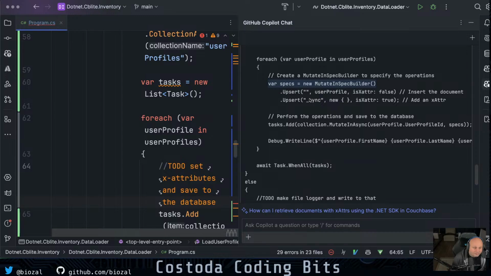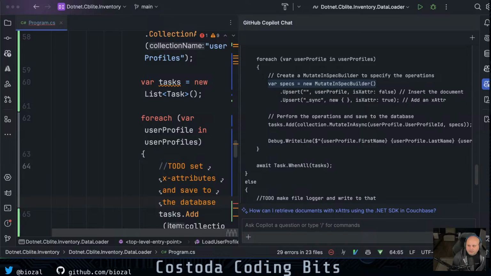And if you're going to do a pointer, then add that to the task. You're going to have that on the stack and heap. That's expensive. Very heavy from a memory usage standpoint, but you have to because it has a link to the document. And you have to insert the document first and then add the X attribute to it. I am like 95% sure that Copilot's not wrong on this.